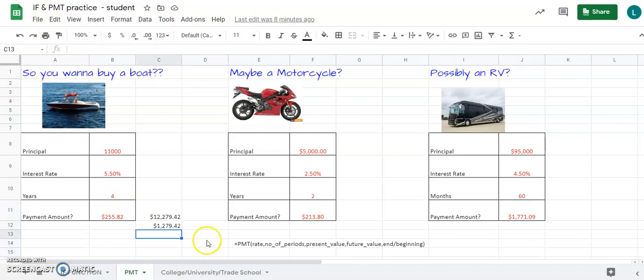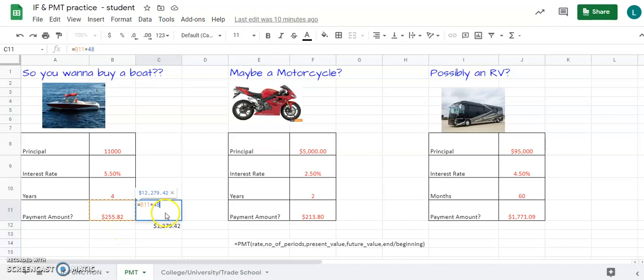The last thing I want to show you is this. You notice these two numbers here. What are these all about? Well, I just want you to see that when you borrow money from a bank or a lender, some type of financial institution, they charge you for loaning that money up front so you can drive away with that RV or take that motorcycle home that day or take that boat on a trailer and pull it home. So yes, you paid $11,000 for that boat and then some because you had to pay the bank back 5.5%.